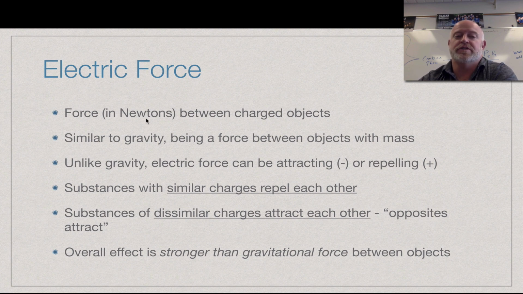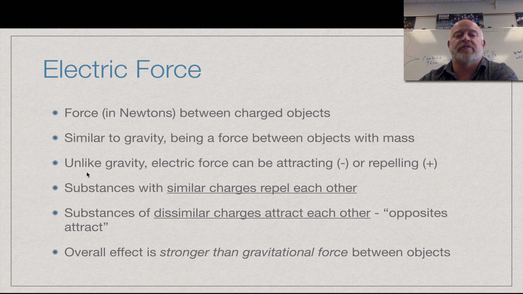We're still going to talk about force. It's still going to be newtons, okay? We're going to focus on that force between two charged objects now, okay? It's a lot like gravity. With gravity, there are always two different objects that have some sort of attractive force between them. That force is always related back to the mass of that substance, or how much mass was there, and the distance that they were apart from each other, okay?